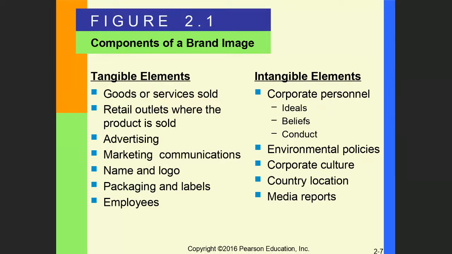The same thing, this is what Applebee's did. They're focusing on the experience that the consumer gets inside the store. This experience is intangible. This feeling is intangible. The employees are tangible, but the way that they deal with you is intangible. The attitude that they have, the beliefs that they have, the feelings that they want you to get is intangible. So you understand the difference between the two?